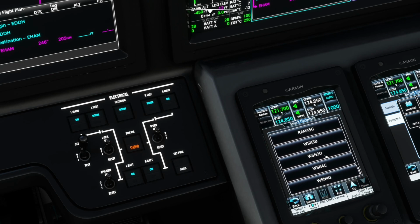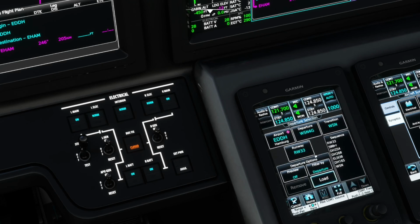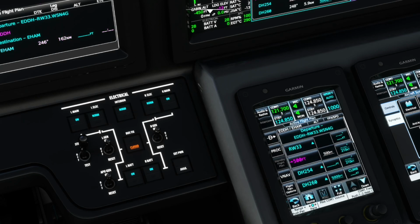Cleared to Amsterdam by the Weezer 4 Golf, off runway 33. Initial climb 5,000. And I'll just look at all those waypoints. Pretty good. We'll load that. Hamburg April, now you're on frequency.